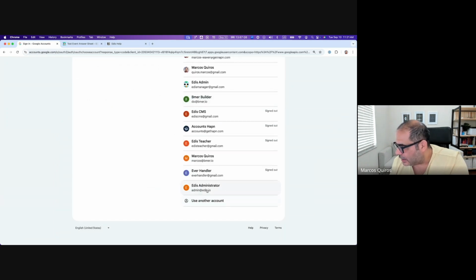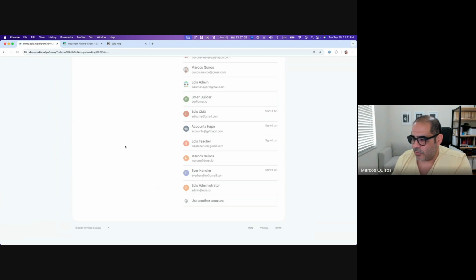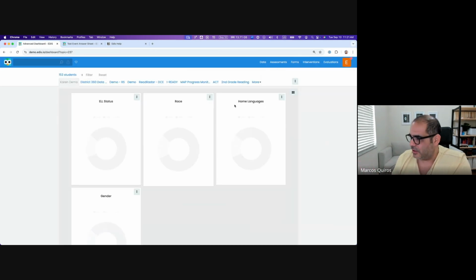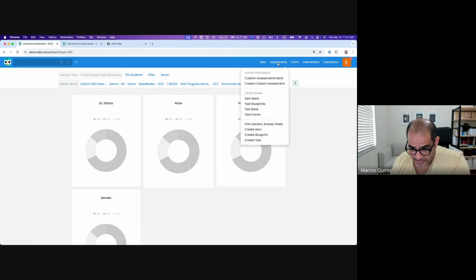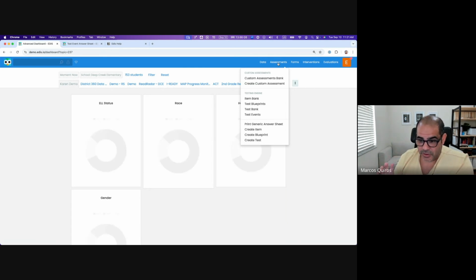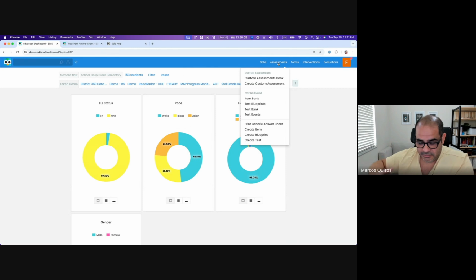Let me just do one final recap just to make sure that we covered everything, right? So the assessments tab, right? This is built for EDIS to manually input data without having to connect to other systems. There are two options in the assessments tab: custom assessments and testing engine.